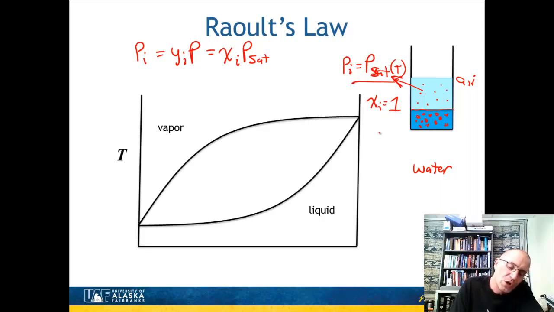That's pure water. So I'm using x as the mole fraction in the liquid phase, y is the mole fraction in the vapor phase. And so what I've done is I've just kind of generalized this, and I'm weighting it by the amount that I have in the liquid phase. As I add more and more red, I would expect that the vapor pressure in this is going to increase. And once I have all red down here, I'm just reducing to this idea of P_i equal to the saturation pressure at that particular temperature.